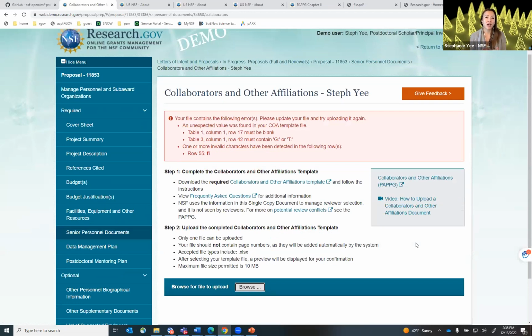So I uploaded a document that has funny invalid characters. You can see here, it'll tell you which table, which column, and which row needs to be corrected. And be careful about invalid characters. If you have international addresses or people's names, just know that may not be detected. If you are encountering that, it's very frustrating to try to figure out. Just retype it with your US keyboard, and that would work.